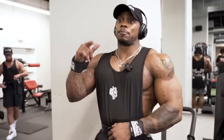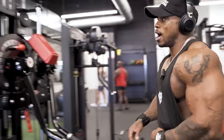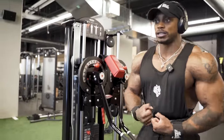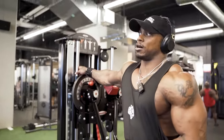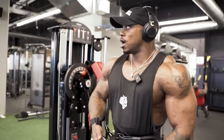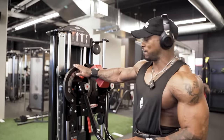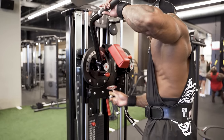Anyway, this is the Panatta machine, a great Italian machine for chest. It's a standing multi-flight. You can use it for lateral raises, but I'm gonna use it for a chest squeeze. If you don't have this machine, it's basically like a cable fly for the lower half of the chest. So you can use cable flies the exact same way if you don't have this standing multi-flight. I'm gonna switch it for a chest, put it right here.